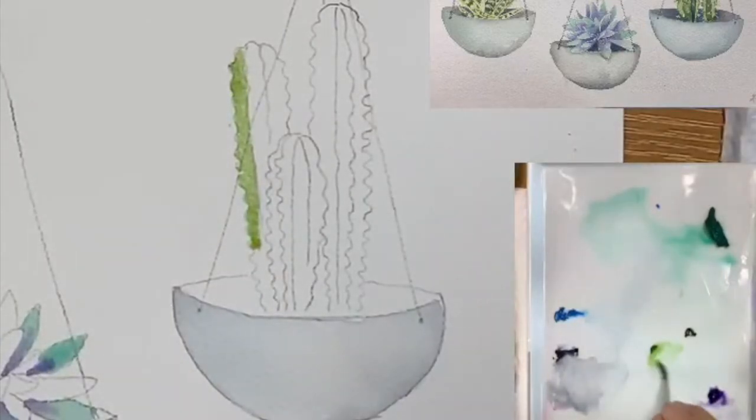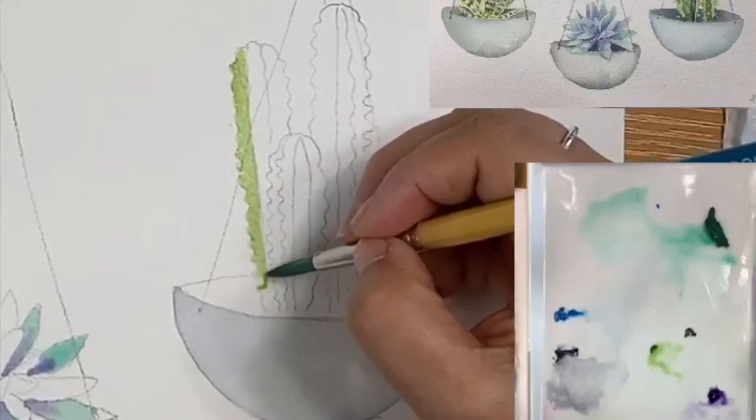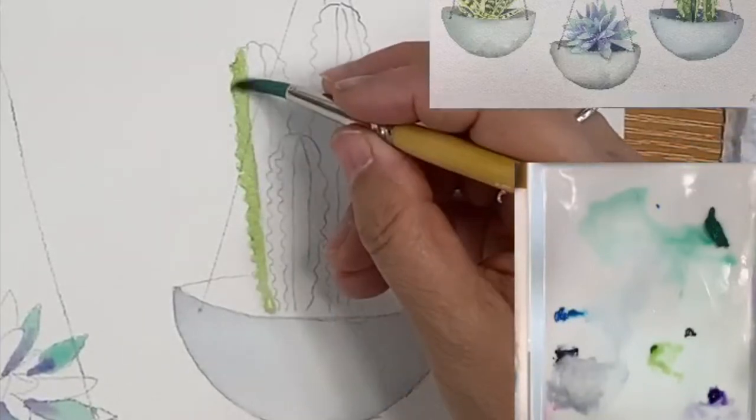I love the air conditioning, to be honest with you, because I live in Texas, but when I am painting watercolor, sometimes it's like, oh, I need to work faster.